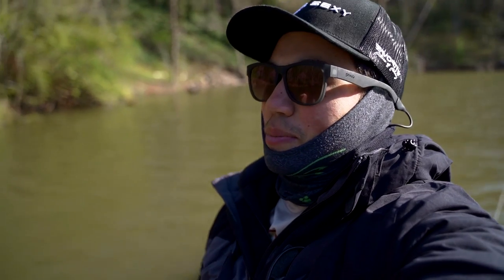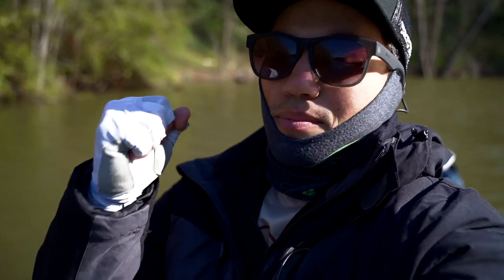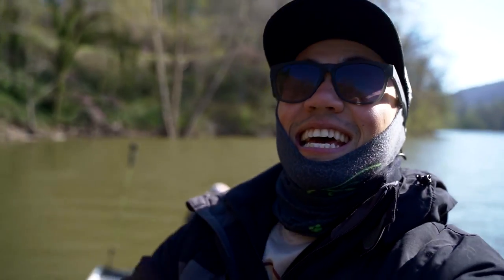I threw it up in the tree, just kind of let it sink down. I'm trying to use my buddy's Garmin right here, his live scope. Don't know how to use it. Thought I knew how to use it, but I didn't. I just kind of pointed the trolling motor to it. Felt a little bump on the rod. Like, man, that don't feel right. I don't feel like no trees. Set the hook, boom, big one.